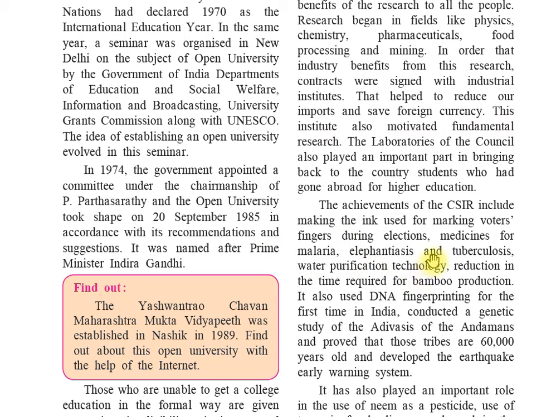Water purification technology, how drinking water can be purified. Reduction in the time required for bamboo production, how things from bamboo can be made. It also used DNA fingerprinting for the first time in India. It conducted a genetic study of the Adivasis of the Andamans and proved that those tribes are 60,000 years old, and developed the earthquake early warning system.